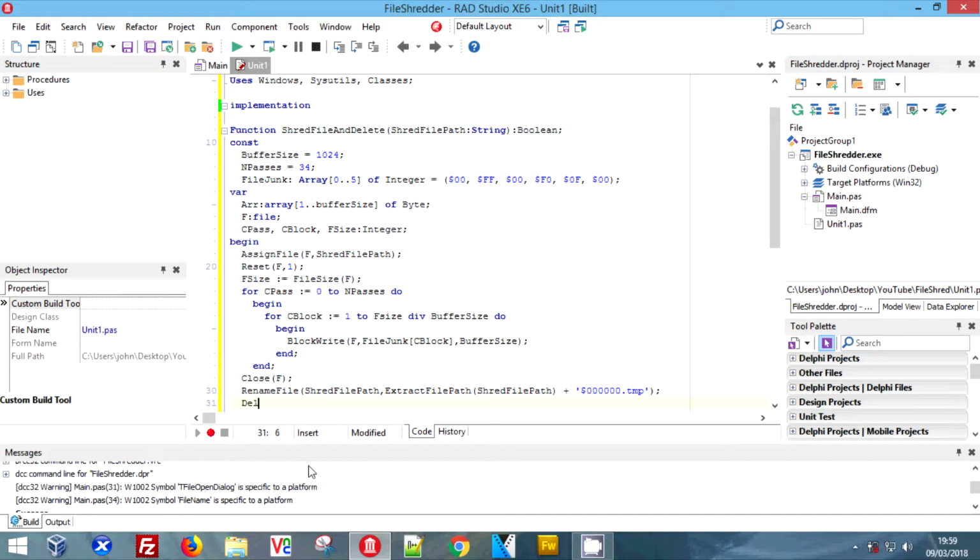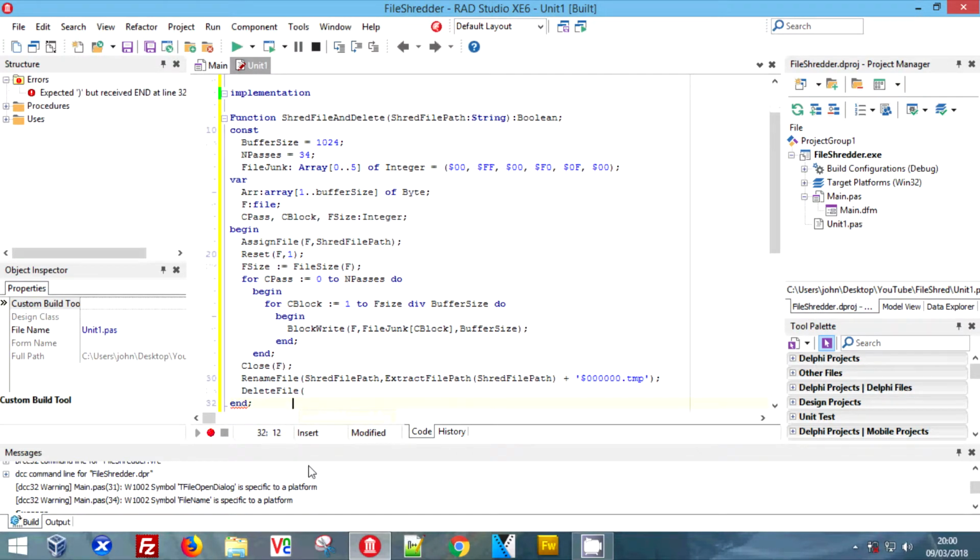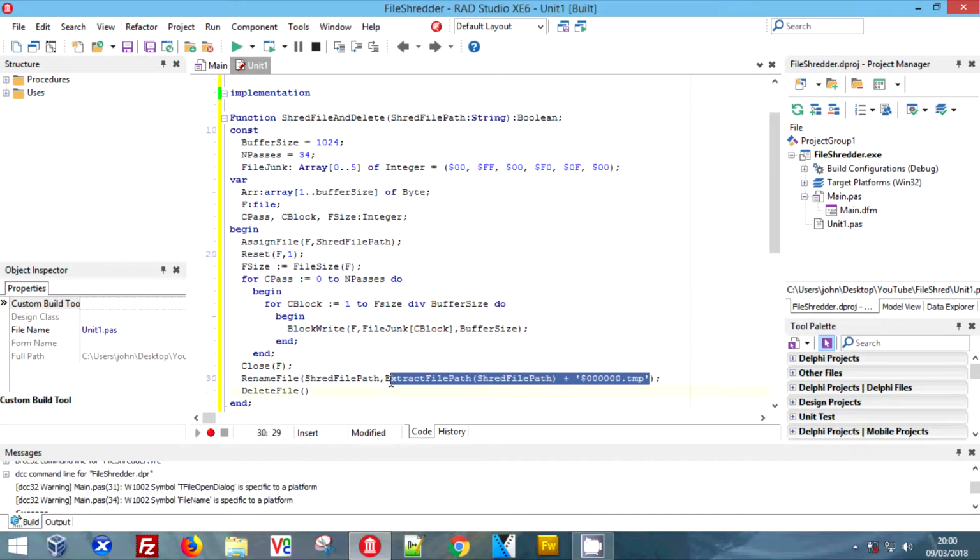So basically what we've done there is someone could tell what your file was if they knew the file name. So we don't really want them knowing the file name after we've shredded it. So we're going to rename it to temp, and then we're going to delete the temp file. And that should pretty much do it, if I've written this correctly.